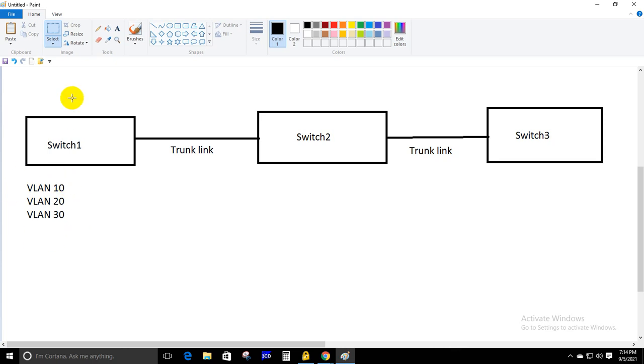Now VTP propagates this VLAN information from switch 1 to switch 2 through this trunk link.